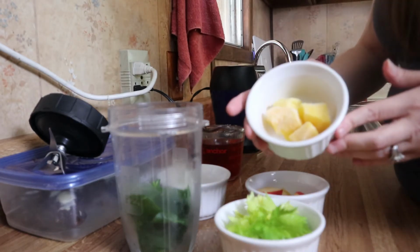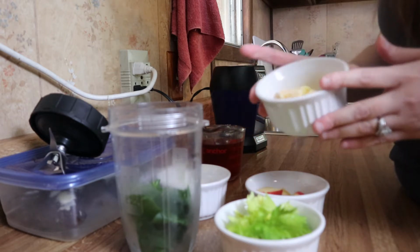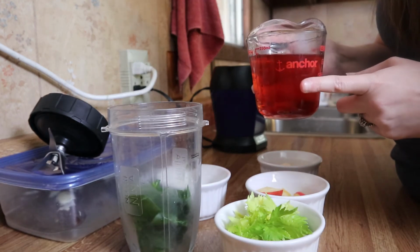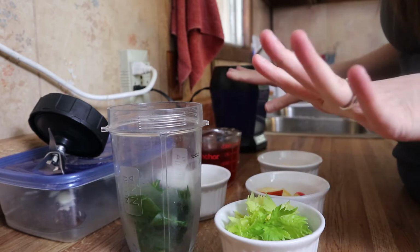I've got a little bit of mango. This is about 40 grams of mango. And I've also got 1 cup of the raspberry zinger tea, unsweetened. So let's get this going.